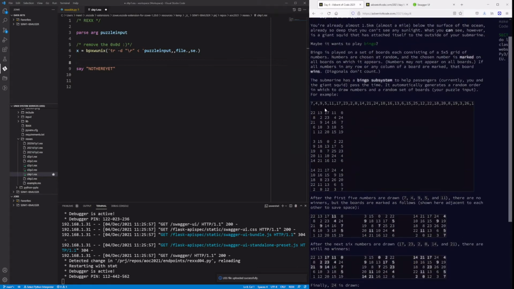So our first line is the numbers. We definitely need all numbers as a stem, and then we need board, which we'll set to empty, and we need board. Yeah, and then from that board we take the columns and the rows, which are just lines, which will then be stems of 5 numbers. And then we need all the numbers from the board as well. Let's see if we can parse that first. Yeah, that kind of sounds good.